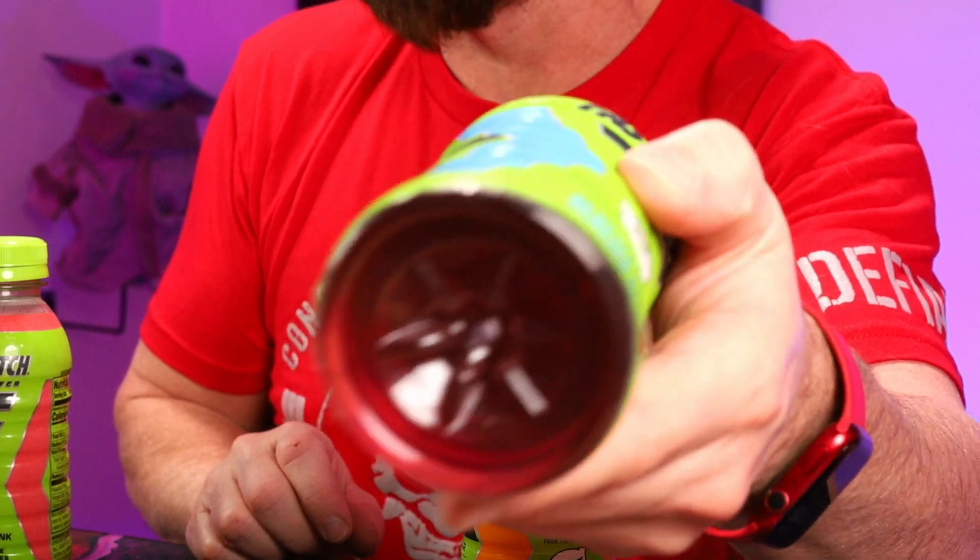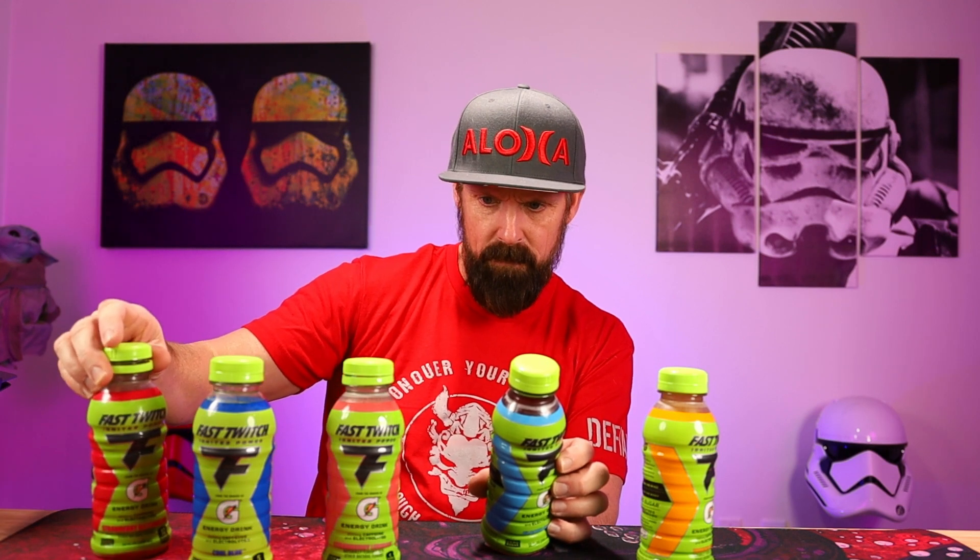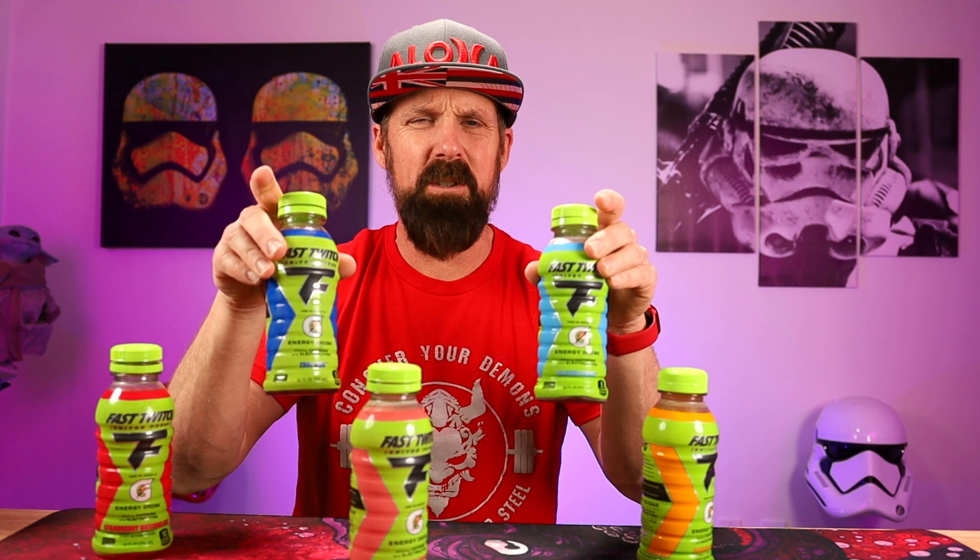Glacier Freeze. Look at the bottom there — it's not the blue like your normal Glacier Freeze. Glacier Freeze is like a light blue in the Gatorade. Some of these state zero juice, like this one, and this one contains zero juice. But the Glacier Freeze — okay, this one doesn't state zero juice. I think these two blue ones that are like burgundy color both have black carrot juice and blueberry juice. I think they should have called these something different — not Cool Blue, not Glacier Freeze. Don't name them after regular Gatorades because I don't think they taste like the originals. If you've tried these, what do you think? This one I think I like a little better, so maybe a six on this. Not very good with these at all.